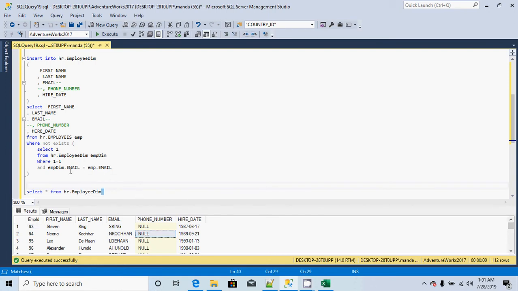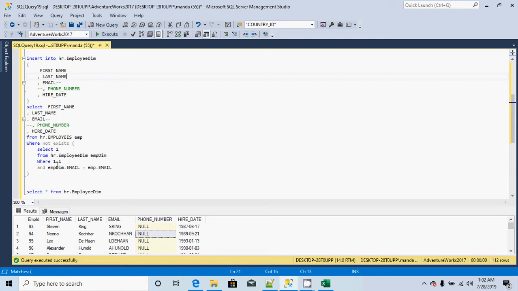If I run this query again, because when you pull the records incrementally, the same employee might have got updated, let's say moved from one department to another department, still the hire date will remain the same. Let's say first name or last name got changed, the email will still remain the same, but there is a change in the employee ID. If we don't look for this, your email ID will get duplicated in your dimension table, and we do not need that.